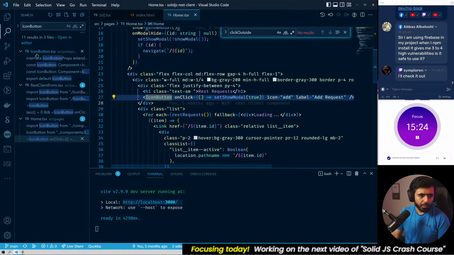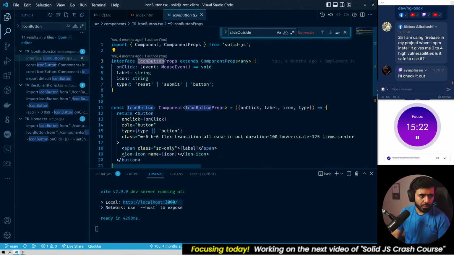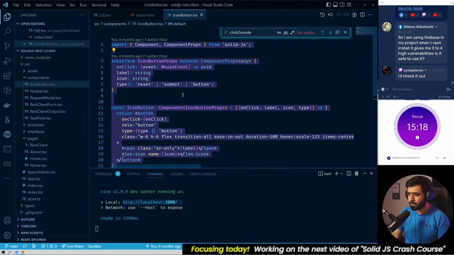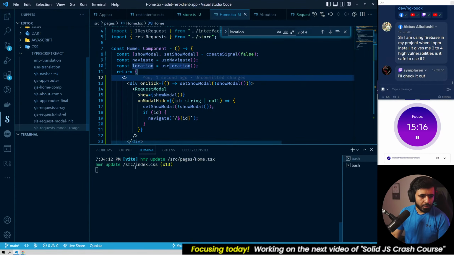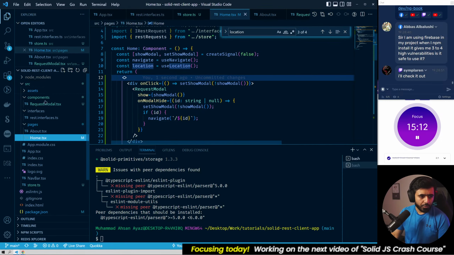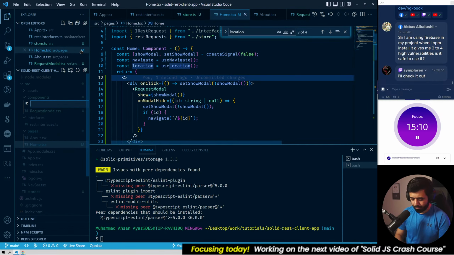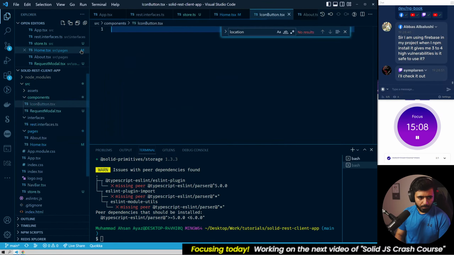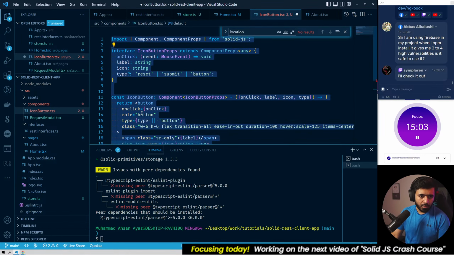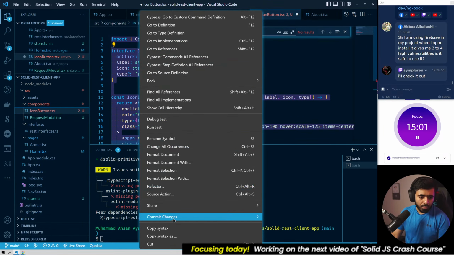So what we do is we go and create a new component called icon button.tsx. So we go ahead and we create a new file, and then we paste this. And then we also go ahead and do this.